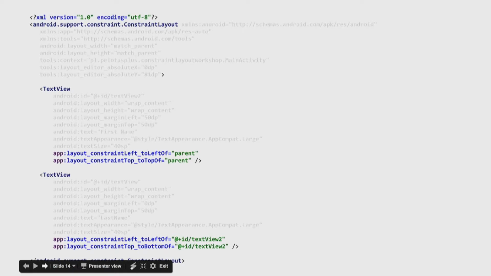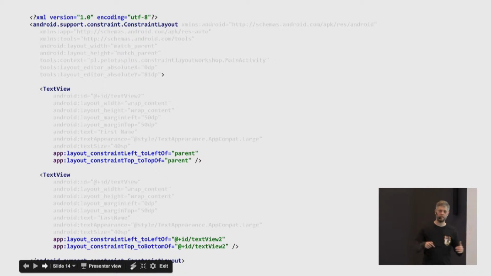In this case, the name is super long, but it's long because they wanted to be expressive. And the text view, the one that was on the top, is just connected to the parent, so to the border of the screen. The second text view that you've seen in the video, the one that was on the bottom, is connected to the previous view, and that's it.